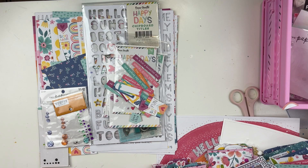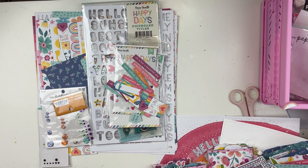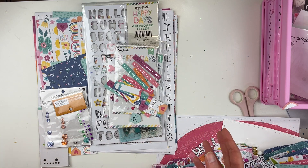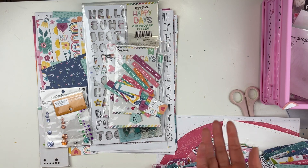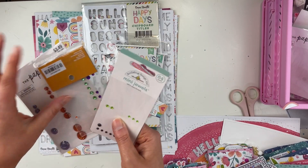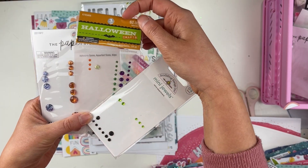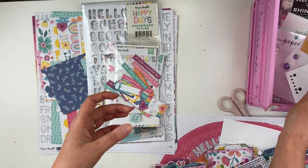I was so close to using up the rest of it but it just wasn't quite enough to make more projects with, so I'm going to put these remaining items in my stash with other products of similar colors or patterns — maybe other Coco Vanilla Studio products or other collections with similar color schemes. I do have three packs of enamel dots and gems left that were already partially used. I used up a lot of this one, which had some Halloween gems in oranges and greens that I don't use often.